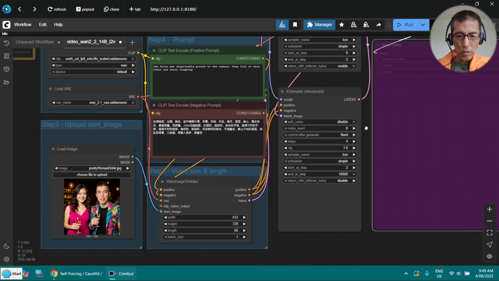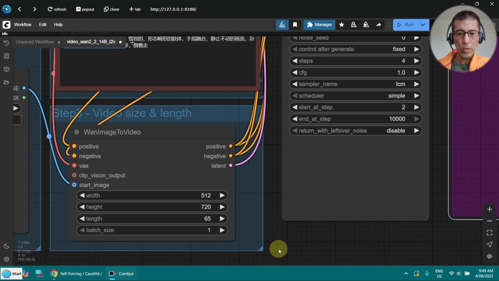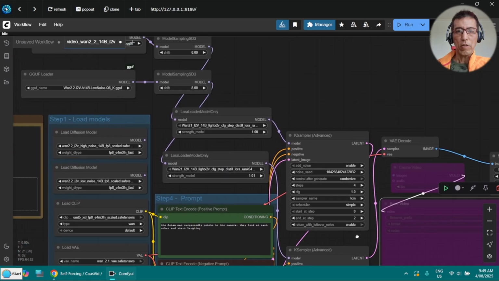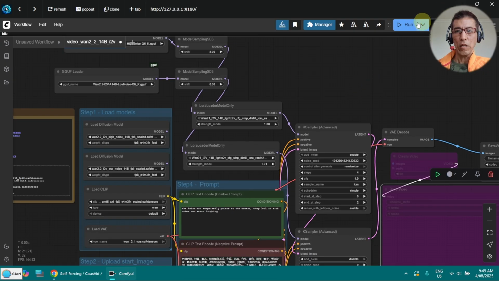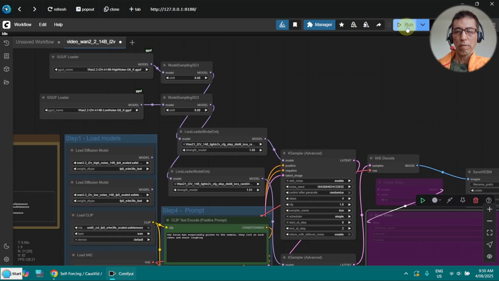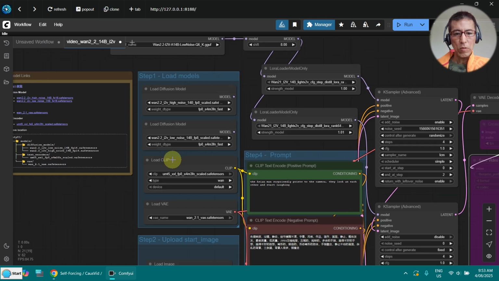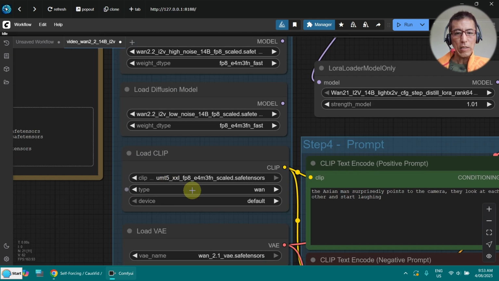Okay, I just saw something I forgot here. I need to change it to 512 as well, so make sure it's square. I hope I got everything right, and let's go. Now I need to stop the OBS to reduce the GPU usage. Okay, it's done.